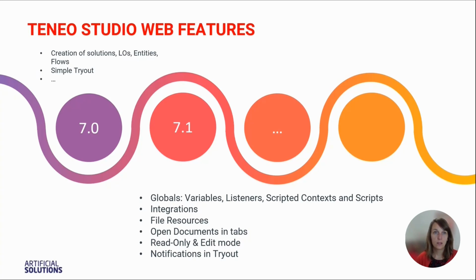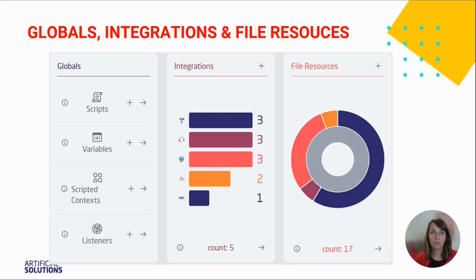Good. Okay. So just a little preview here of what it looks like with all of these new documents or elements that you can access now from the web. This is a screenshot from the dashboard in Teneo Studio Web, where you can see the representations of all the new elements that you can access. They are in the same style as you've seen in the 7.0 version, where you can see an overview of your flows, language objects and entities. Now you can see this overview also of all the global elements, including, as you can see, a little feature with your icons. So if you've added icons to your integrations, you can see which ones they are, and you can see the count of your resources, etc. So this is what it looks like.